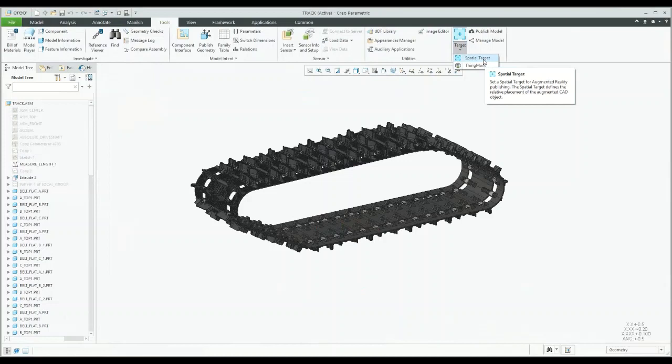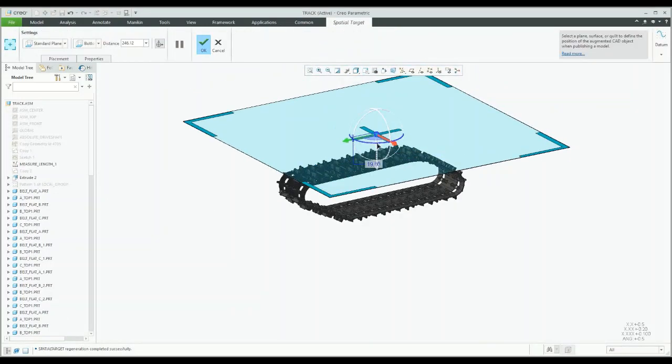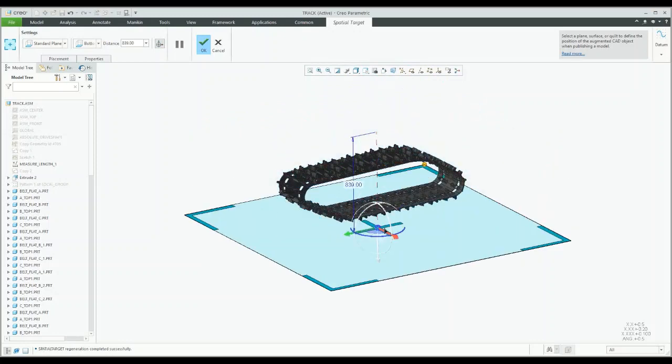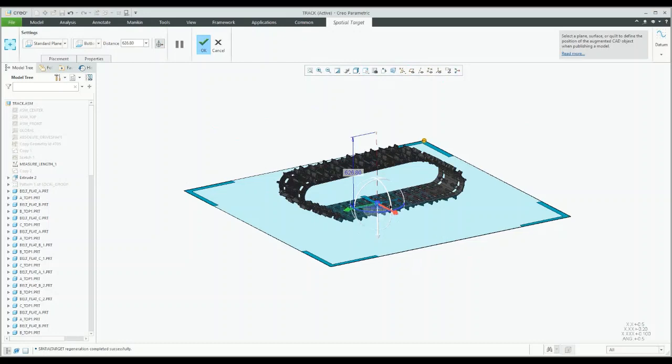Okay, so if you're going to put this on a table, or you want to put it on the ground, they just select that, and it's going to line this up with whatever they selected on their side. And that will bring in the CAD geometry, and they will see it within the current environment. So let's quickly do that. I'm just going to tell it, well, that's what I want it to be. So if they place it on the ground, it's going to line that up.